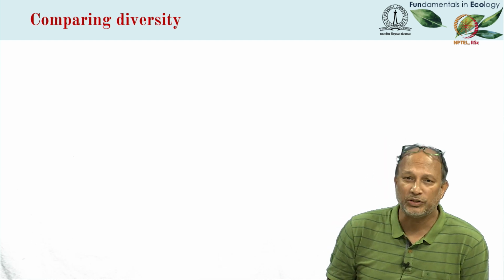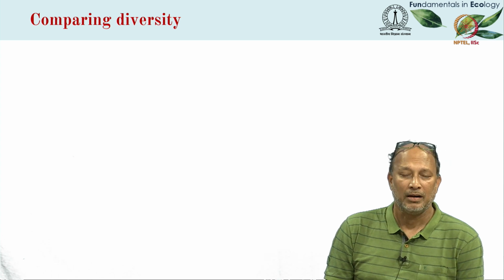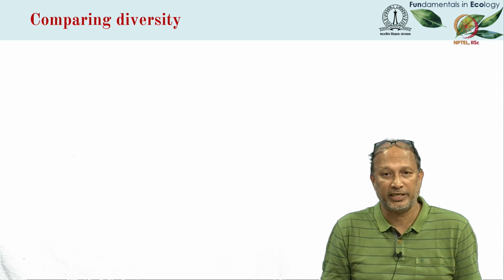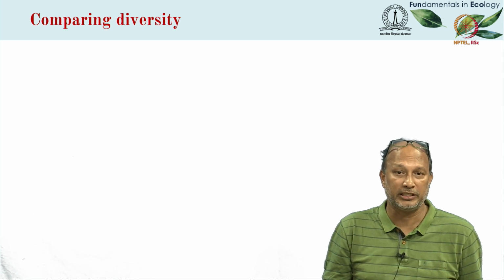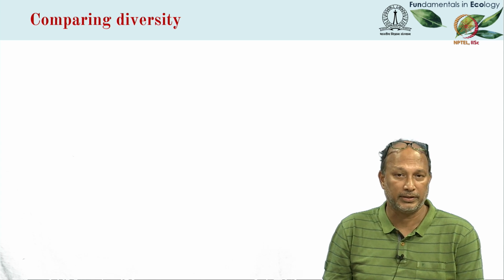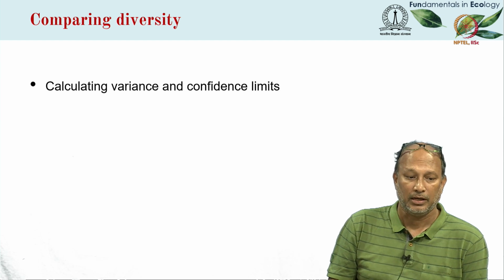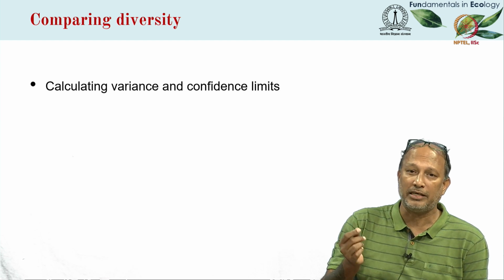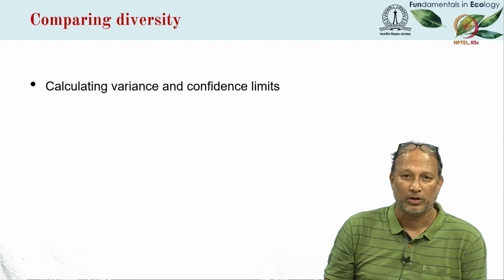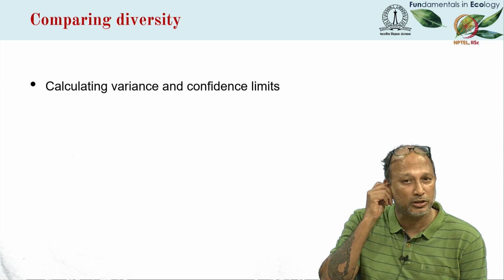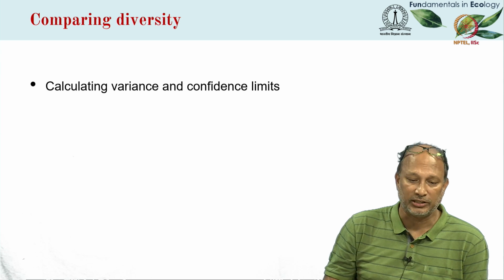Finally, once we've derived these measures of diversity, we are often in a situation where we want to compare these measures, because our question might be, why does forest A have more species of trees than forest B? Is there a latitudinal gradient in species richness? Are there more species towards the equator than in temperate areas, at lower latitudes than higher latitudes, at lower elevations than higher elevations? And so these single measures, if I come up with an index, a Shannon's index that is 3.4 for one forest and 3.7 for another, those two numbers by themselves statistically don't give me enough information to compare them with each other.